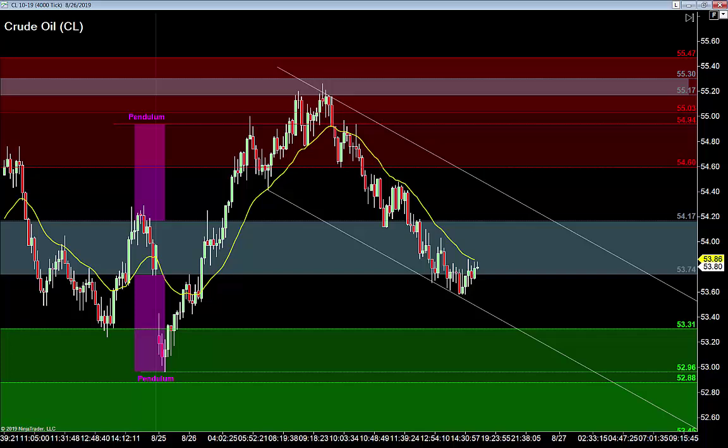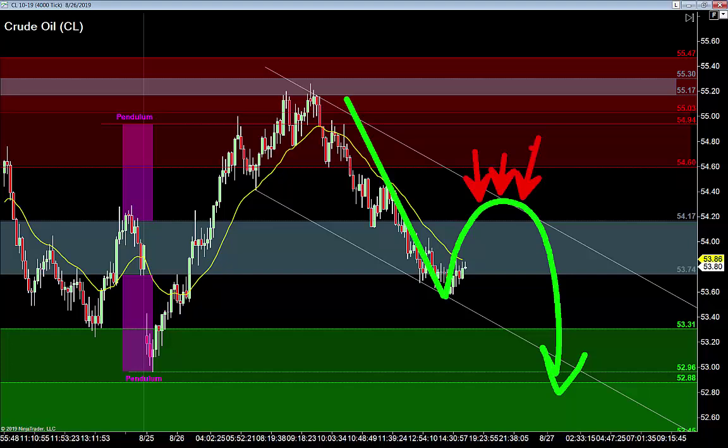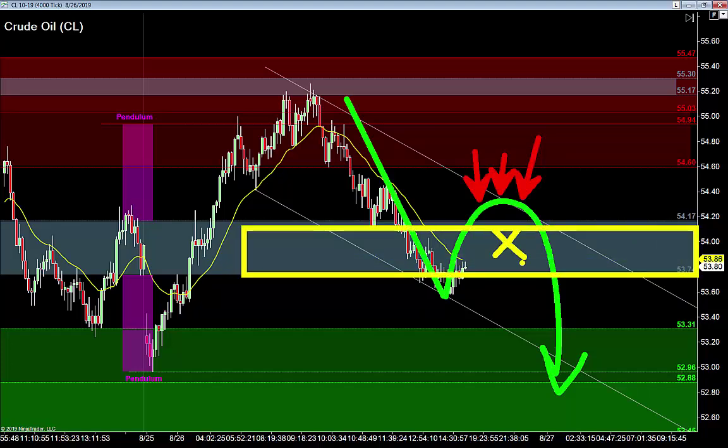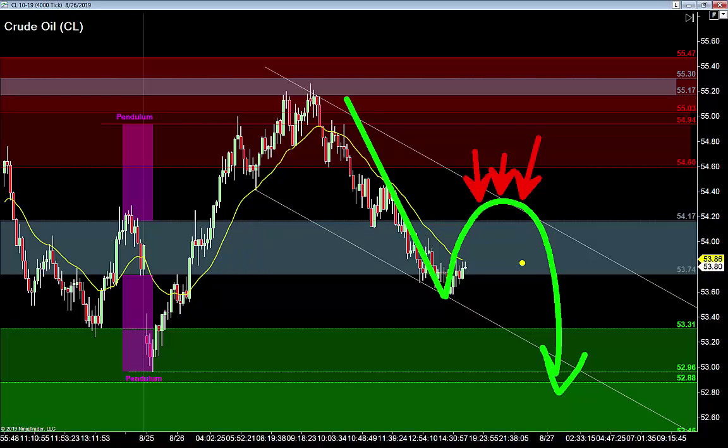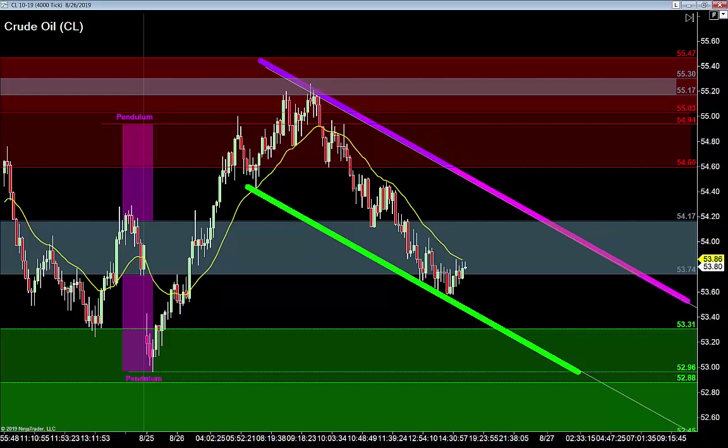I need to find an area of resistance right now to be a seller. I've got a strong move down. I know anytime I see a strong move down, I'm probably going to get another leg. So I'd like to find a level of resistance that I can use here to avoid trading in the middle. I don't want to trade inside the range. I want to get up outside the range, and I think we should be able to get this trend line coming down. It lines up nicely off of those lows. Grab that trend line, move it up to those highs now.